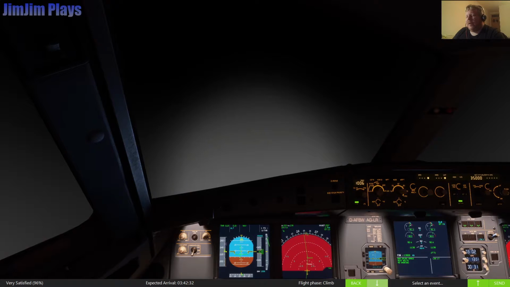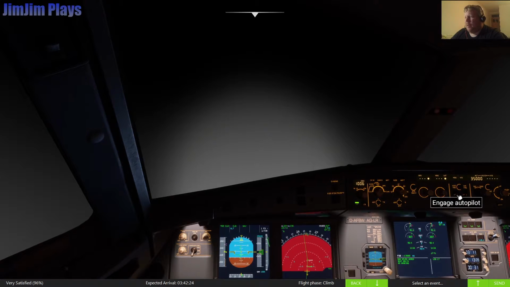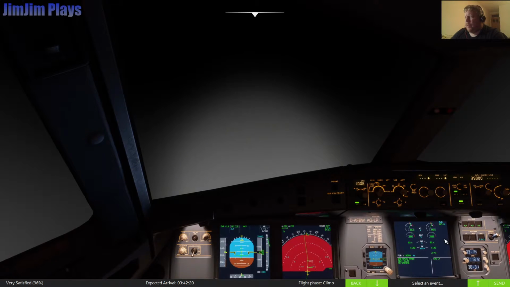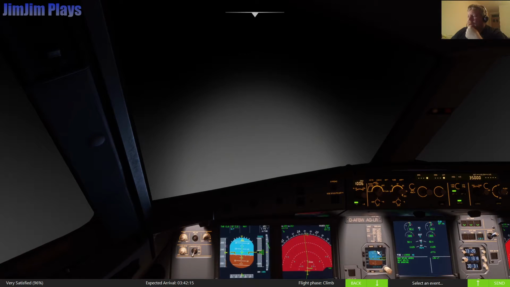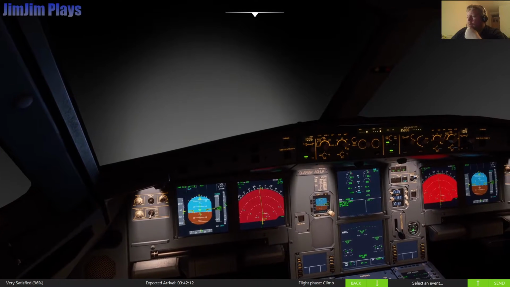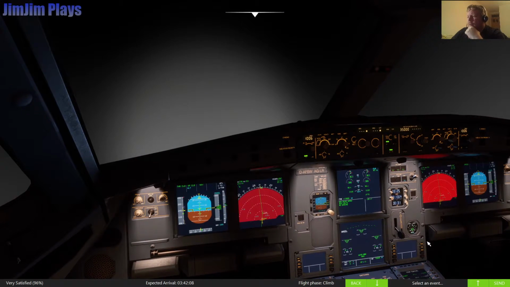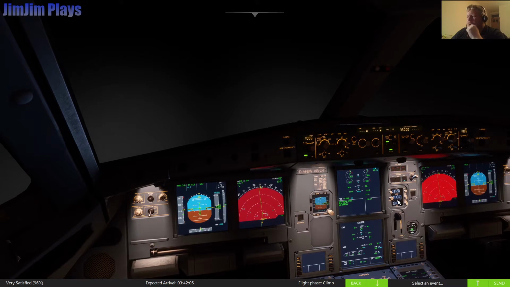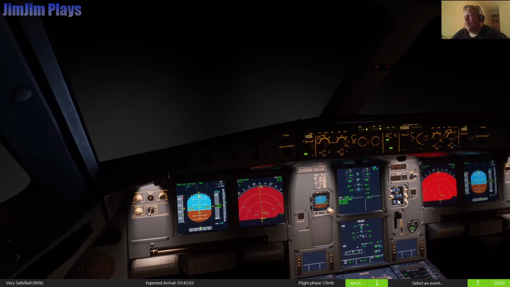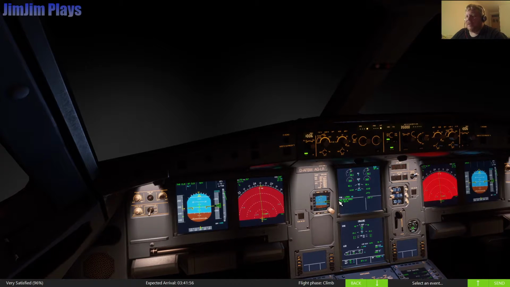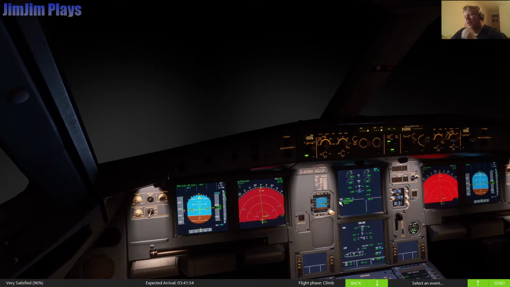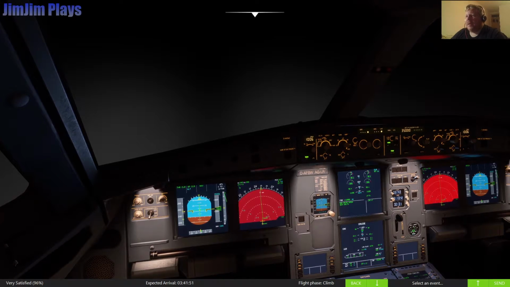Through 4,000 feet. What we can do now is let the plane take the strain and pop the autopilot on. That will give us a slight course correction, I think. There we go. Did I do the landing gear? I really can't remember. Oh, what an idiot. I'm such an idiot. I wonder why I took so long to get up to speed. And that dragginess, God almighty.